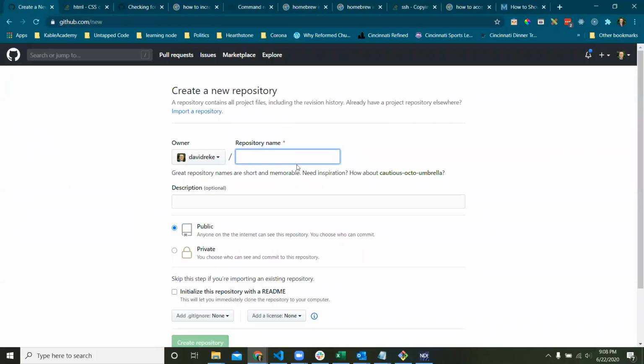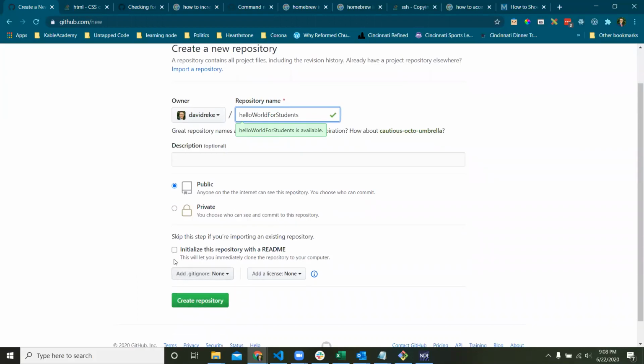And you can name your repository Hello World or Hello World 1 or Hello Again, but in this case, I'm going to say Hello World for Students. I'm going to make this a public repository, and then I'm going to click Create Repository.